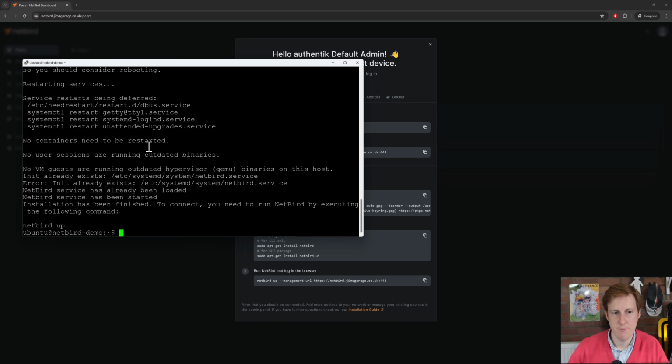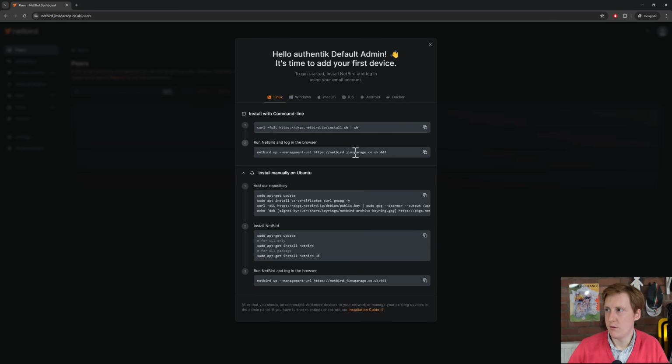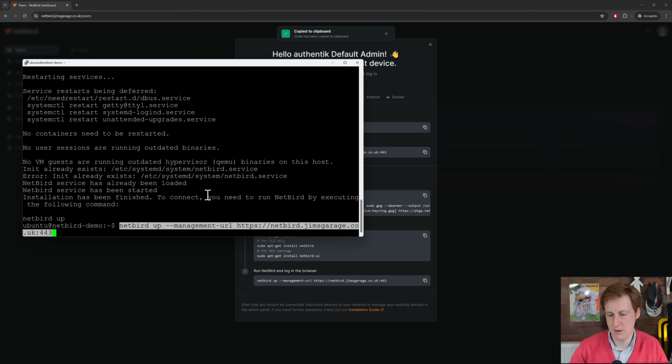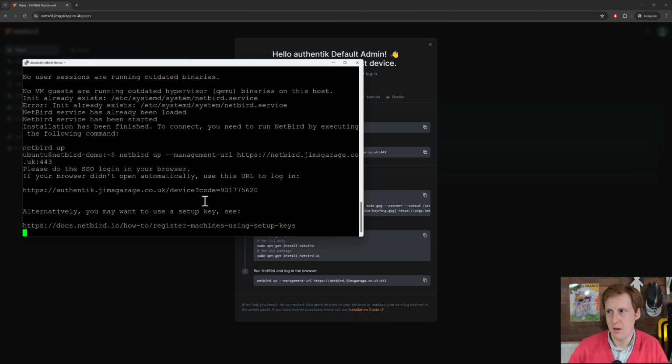That's all up and running. Now all we need to run is netbird up and provide it with a --management-url and then put in the URL for our server. Now that's not quite true, because when you run this, what you'll find is it will spin up and then it will say head to this URL here. Now that URL doesn't work for me. When I go there, it just sort of times out.